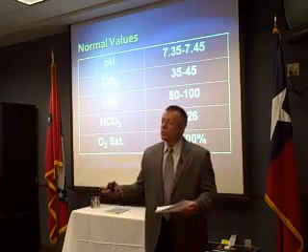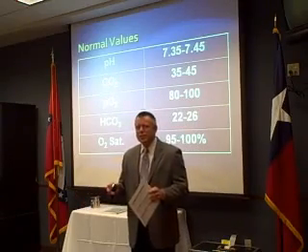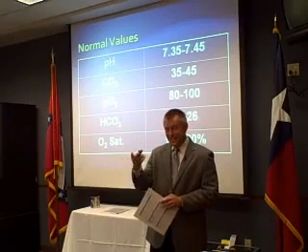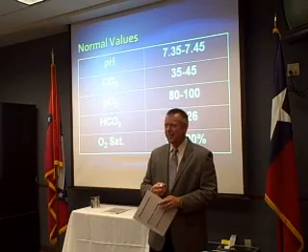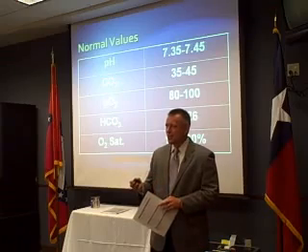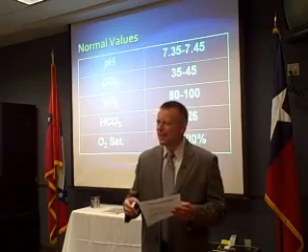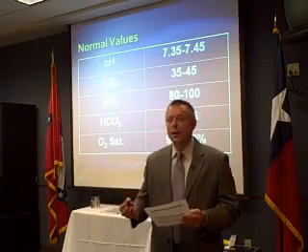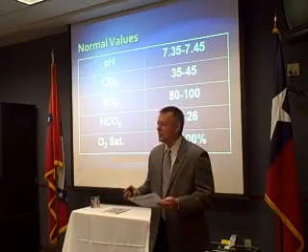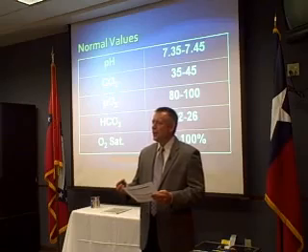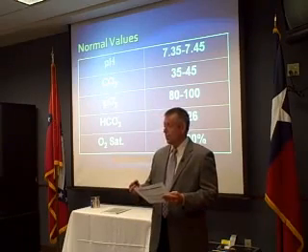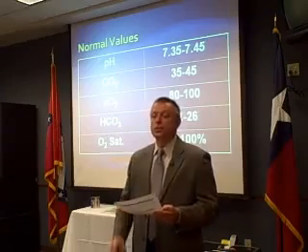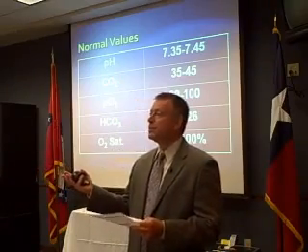So how do we figure out which one it is? Go back to the pH and ask yourself, what side of 7.4 does it lie on? The alkalotic side. Right? Now you can match it up. What other value is alkalotic? The CO2. So this is a respiratory alkalosis with what kind of compensation? Full or complete compensation. PO2 and the O2 saturation. Saturation's okay, but what about that PO2? What does that tell you?